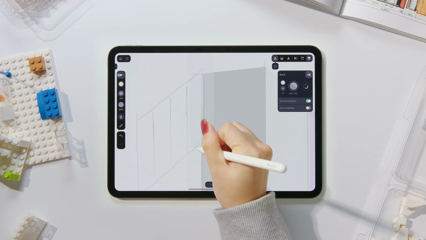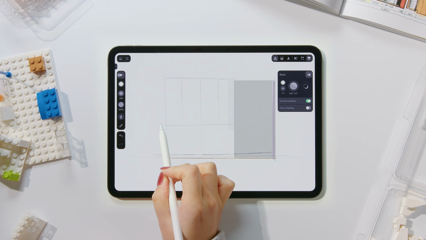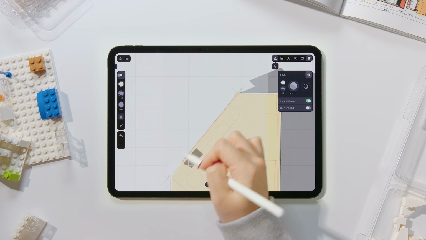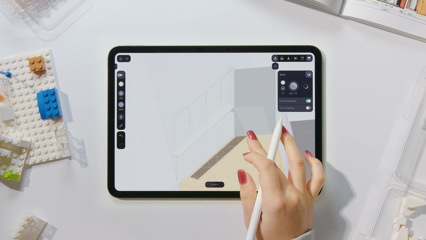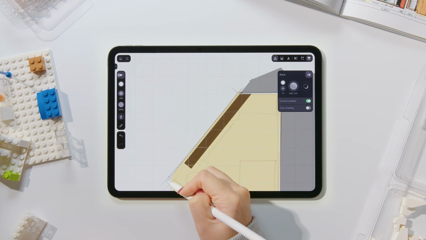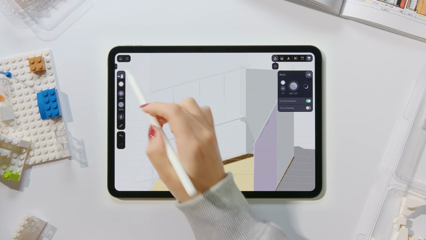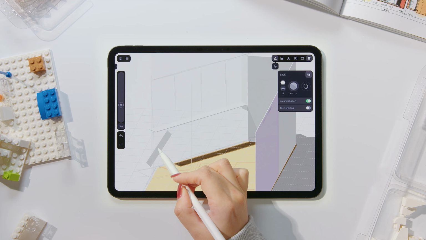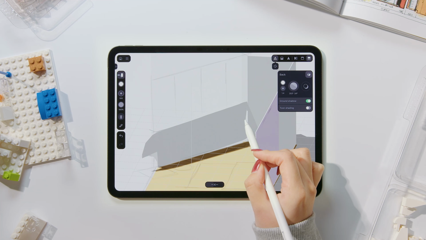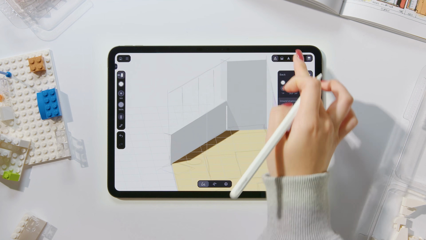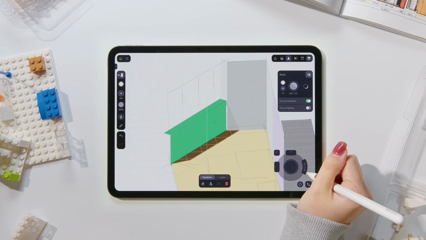Draw according to the window height, and then paint the wall with the window frame. Change the brush size to around 100 and fill in the wall area. Position it to match the wall.